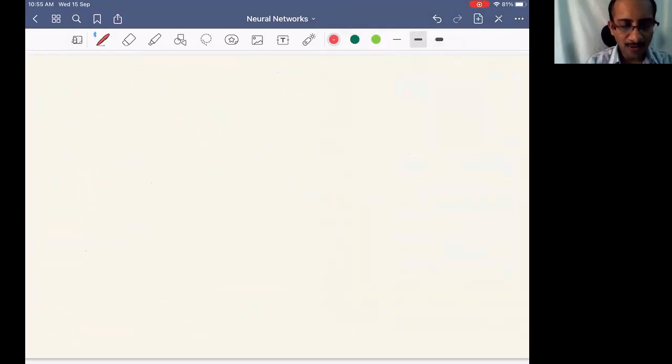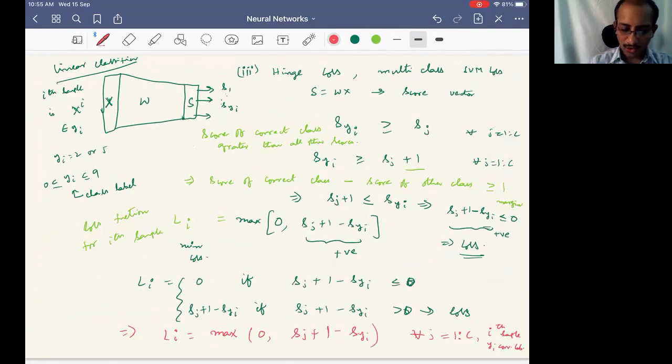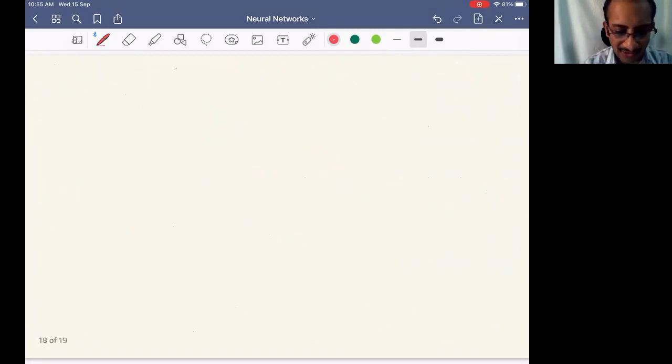Okay. So now I assume this neural network is defined. Now we want to use this hinge loss to be minimized, and we want to write again a computational graph for doing this. For defining scores, we have W into X, and the loss for the ith sample is equal to maximum of 0, sj plus 1 minus syi. This is working on the elements of S.